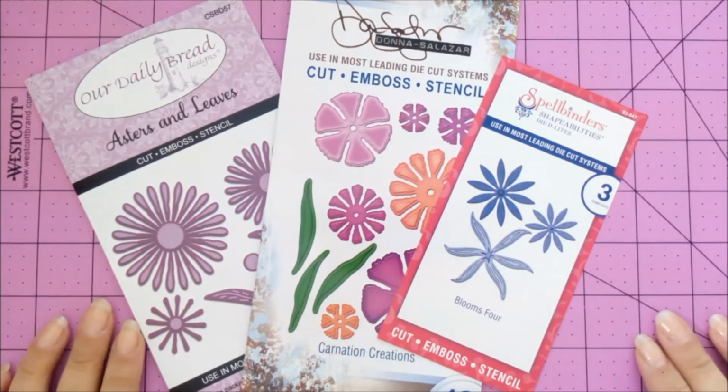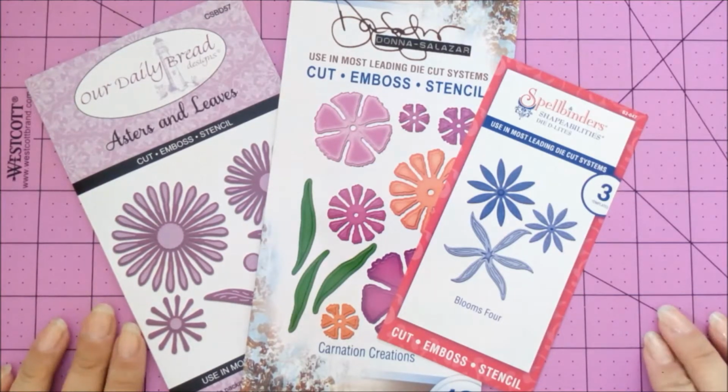Today's technique is a very simple and basic technique that you can use with any flower shape out there. But I want to focus on flowers with thinner petals, because sometimes it is really hard to make a flower die cut with thinner petals look full once the flower is put together.